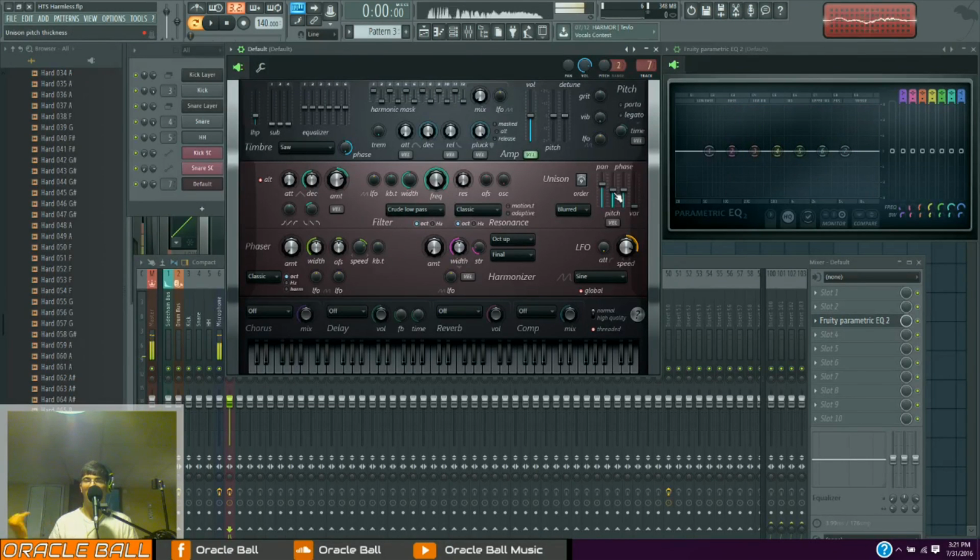The pitch is how much pitch variation there is in the clone. So if you have it all the way down, it's not going to do anything because it won't put the copies out of phase. So they're all phased on top of each other. So it's not doing anything. But with a little bit of pitch difference, you start to get the sound because the different copies are out of phase. And instead of doubling up over each other, they're actually moving and creating the Unison effect. And for a supersaw, you just move the pitch up.